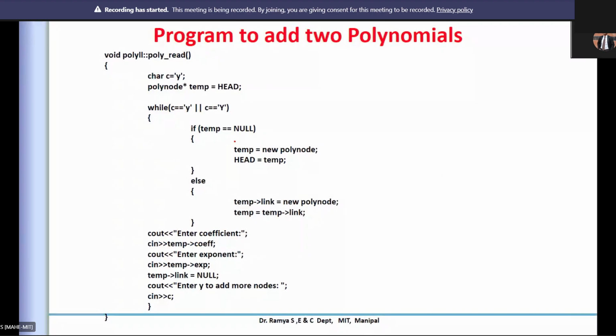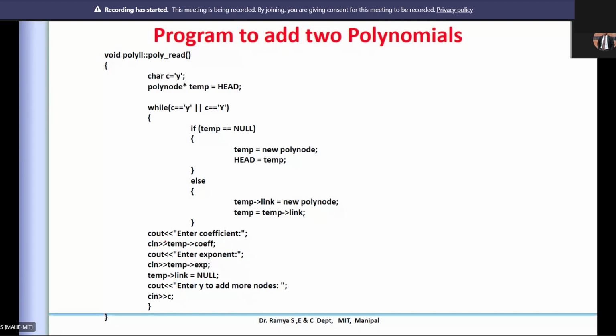So what you're trying to do: if temp is equal to null, that means you're creating a new node. Whenever there is no node created, initially you're constructing, this is construction, so it will call the default constructor, and say it is initialized to null. That's why you're checking here null. So you're creating now a new node with whatever temp, you are assigning the same value here. Then you are assigning all the reference value. We'll do this afterwards. So you are entering the quotient of that. There is a placeholder.